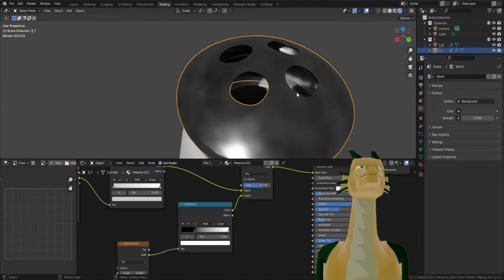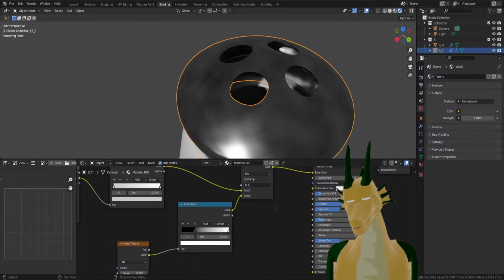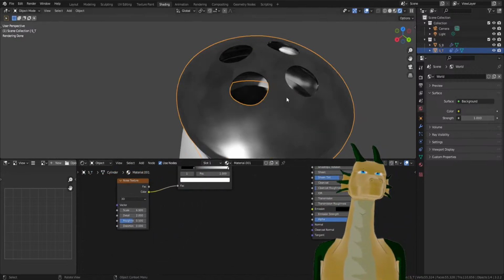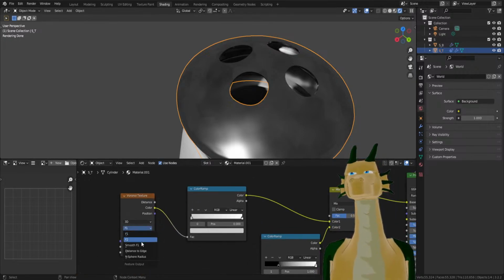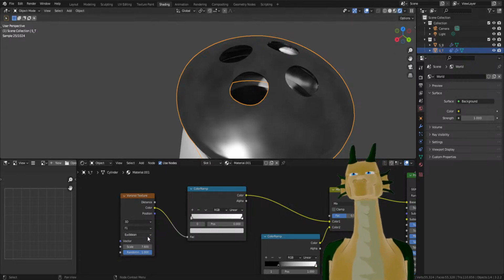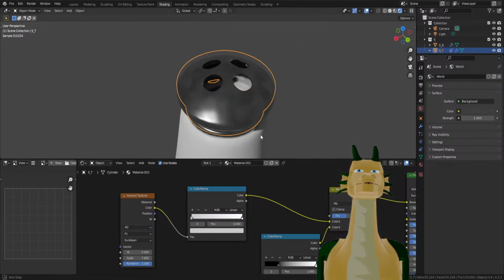Back to render 0.5. Kind of give control. That does it.